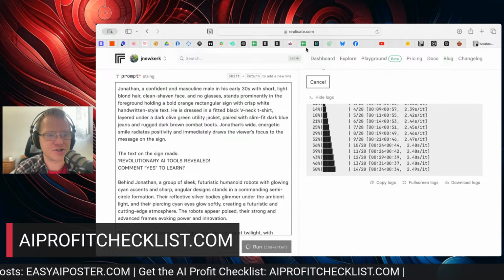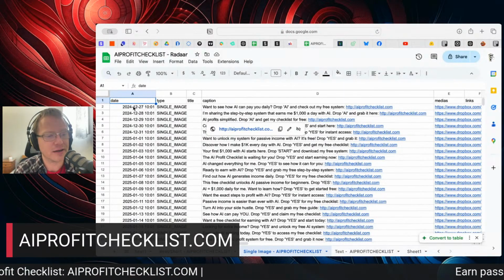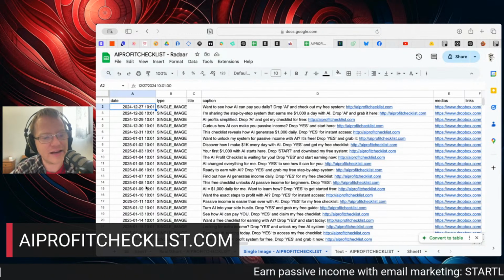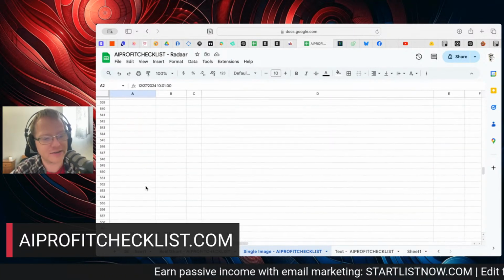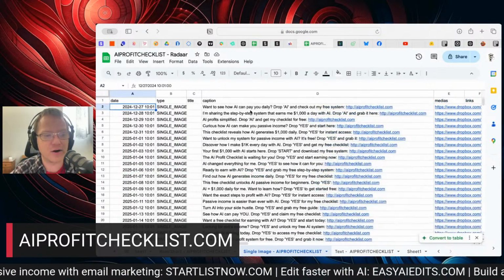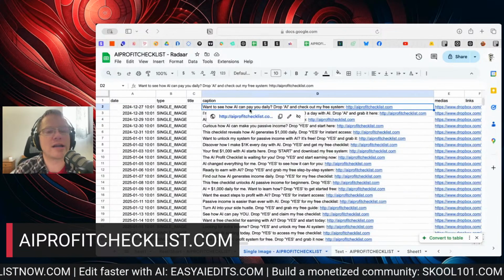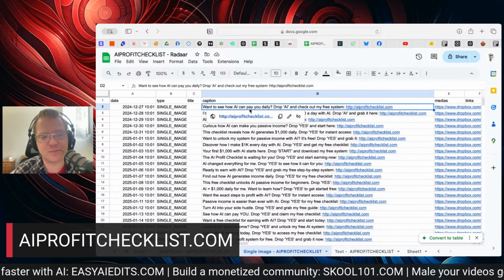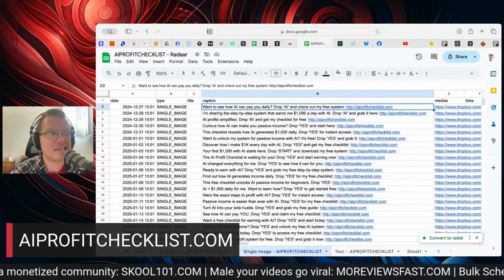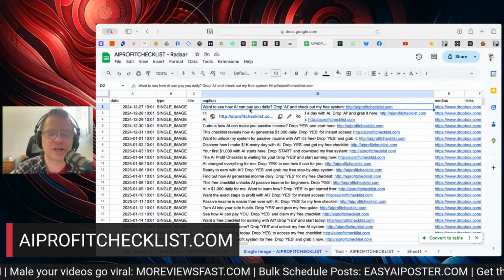And while that's generating, I'll just show you this tab right here. This is actually the page that I post these to. I started this particular upload on December 27th, and it goes all the way to June 26th. And I generated all of these posts with ChatGPT. Once I found one that I liked, I said, generate me 20 more like this, generate me 50 more like this. I found that smaller batches actually work a little bit better than just telling it to generate 180 of them. So, cool, generate me 20 more.